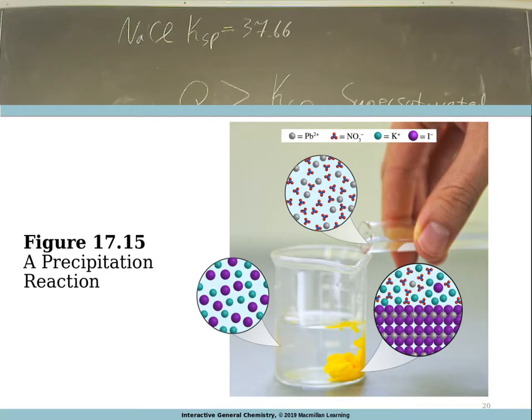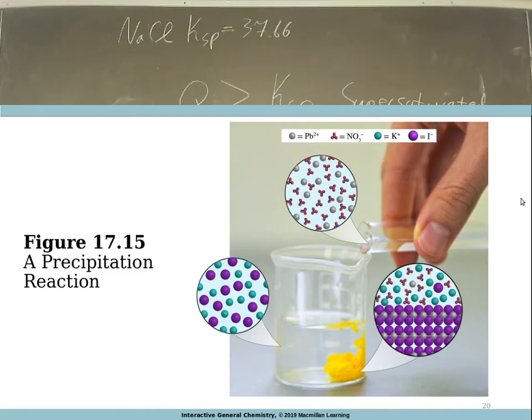So once you begin the precipitation, that will cascade, and solid will be produced until equilibrium is finally established. But there is this window of time where it's metastable in a supersaturated state. Okay, and I've talked about that a couple of times before. There is a video in your textbook all the way back in like chapter 13, and you can find supersaturated acetate solution videos on YouTube because it's a really fun demo that a lot of people like to do.